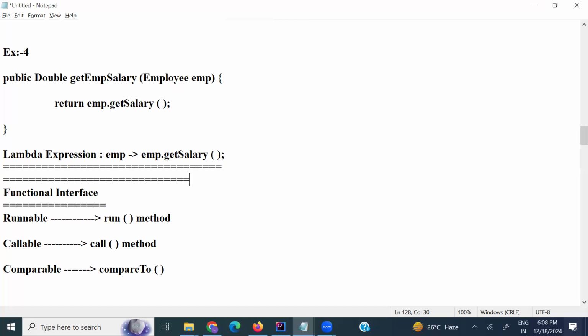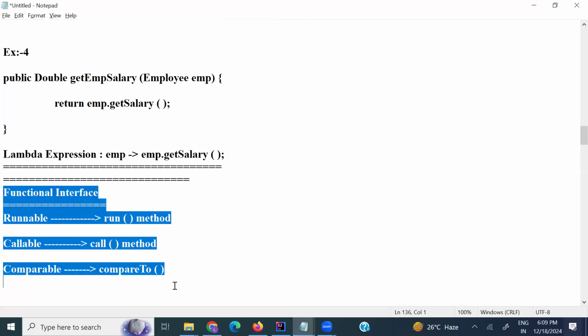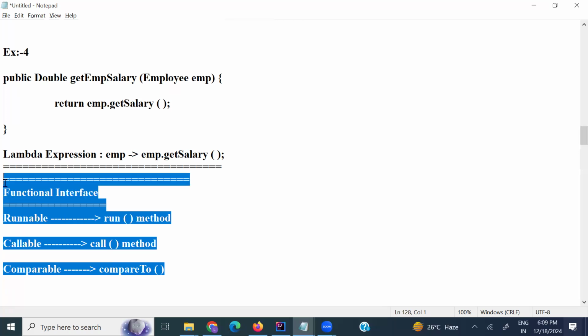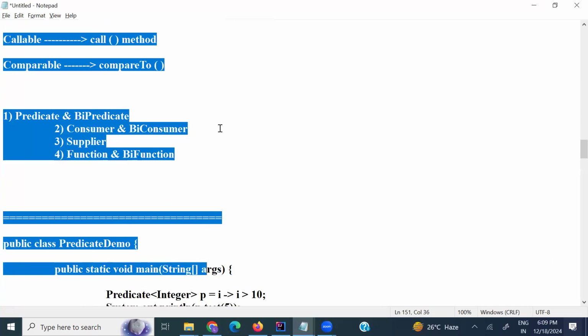If you use the @FunctionalInterface annotation at the interface level and there is more than one abstract method, you will get a compile time error. Before Java 1.8 there were predefined functional interfaces: Runnable has a run method, Callable has a call method, and Comparable has a compareTo method.